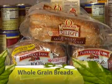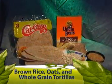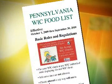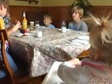Whole grain breads are also part of the new food list. Brown rice, oats, and whole grain tortillas are also provided as options to WIC clients. The brands and amounts of these items that you can purchase are detailed in your food list. WIC recommends a diet rich in whole grains and low in fat as it may lower the risk of heart disease and certain types of cancer.